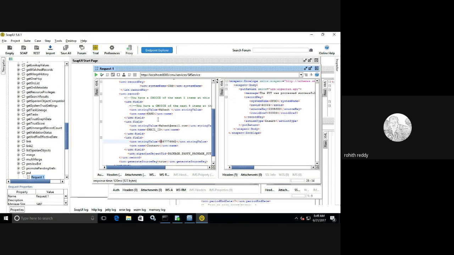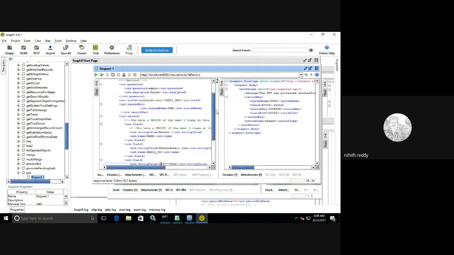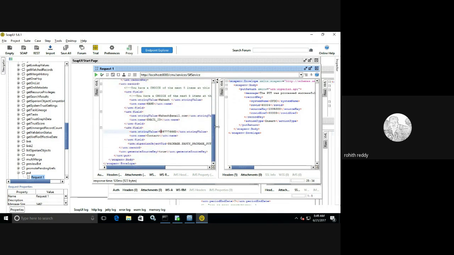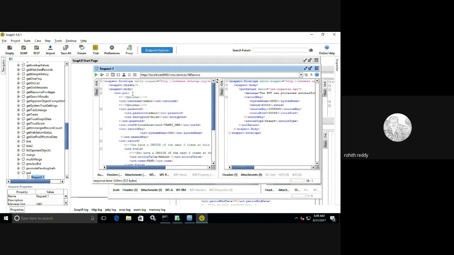This is put request. Are you getting my point? Now I am running put request. Let's see whether we can insert the data for this CRM source system.